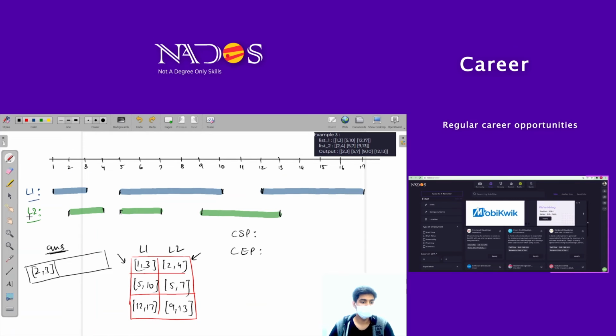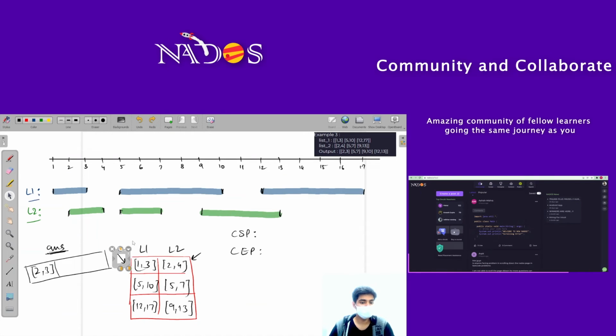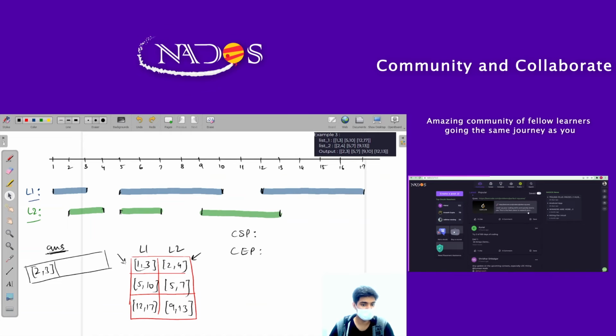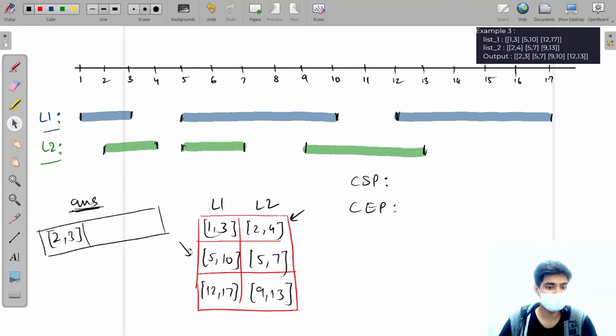So we will increase this pointer before the other pointer, because this list has been completely exhausted. How do we know? Because this ending point 3 is smaller than the other ending point, which means the other list is still active and still has some value left. So we will move here.